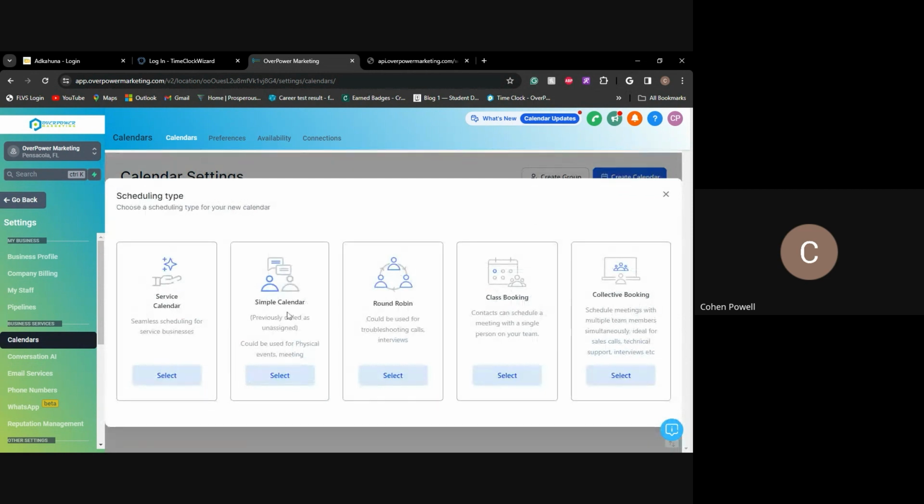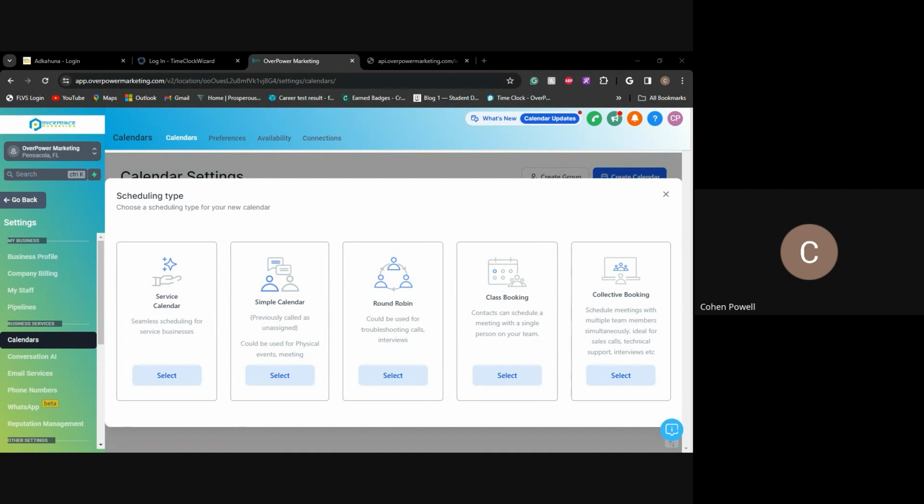Next, we have simple calendars. Say, for example, you want to assign a meeting or Google Meet, Zoom meeting, any of that, you would use the simple calendar. Round robin is very unique, a little complex at first, but it is also extremely helpful.